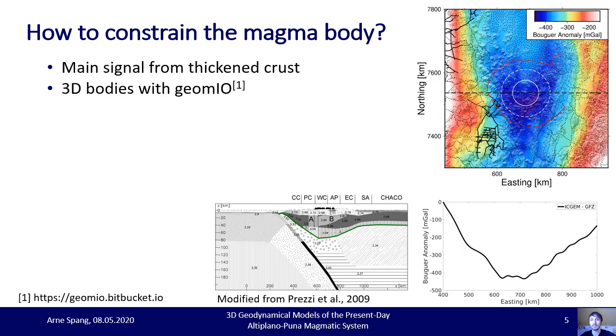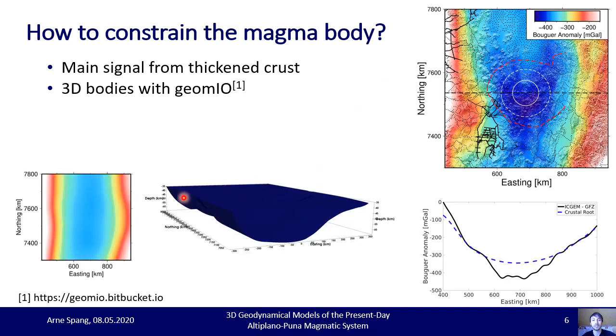If we take a closer look at the gravity data, we can also see that here in the north and in the south, we also have a lot of signal of more than minus 300 milligal. That is because in the Andes, we have a thickened crustal root, as you can see here. The crust is much thicker to create enough buoyancy to actually carry the mountain chains. So if we want to fit this signal, we also have to include this thickened crust. We did that using a software called GeoMIO, which was developed in our group. It allows you to create 3D bodies by drawing 2D slices and combining them into a 3D body, and also allows you to compute gravity signals.